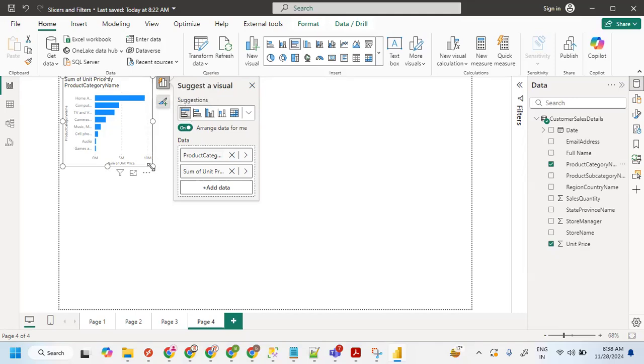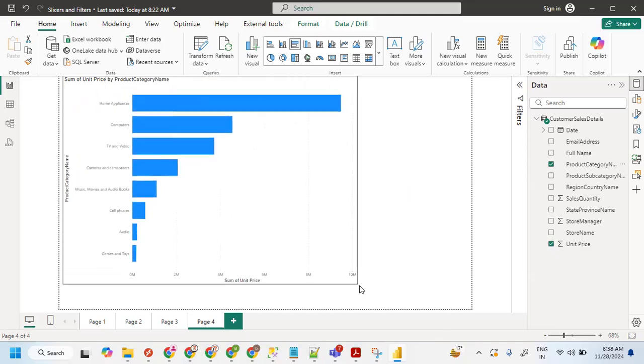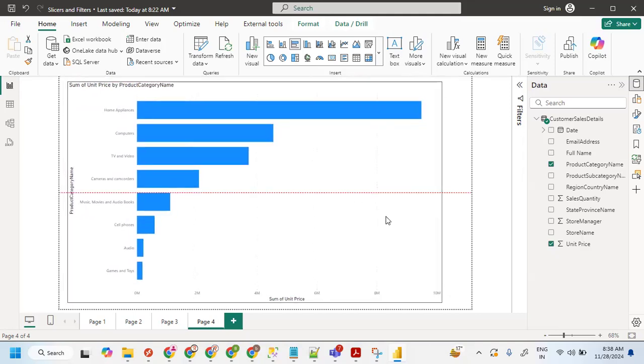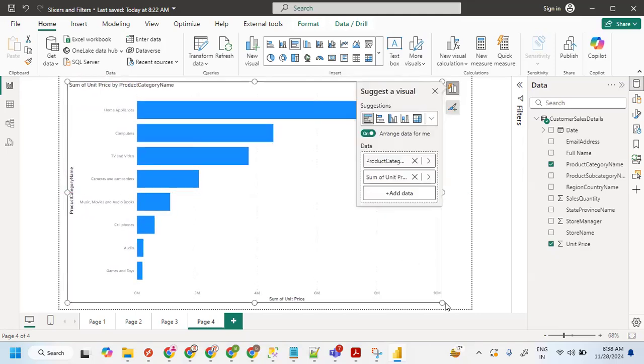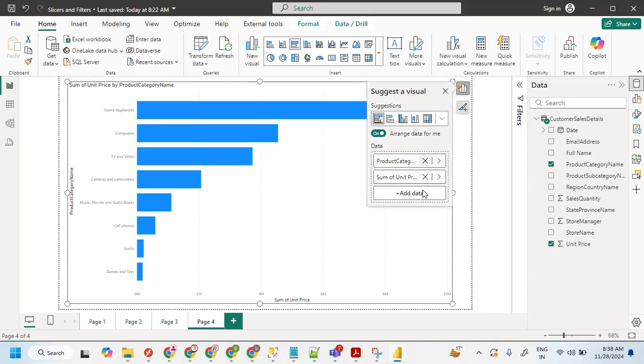Just leave everything. If you see here, there are bubbles for this chart. If you want to bring that down, you can hold your mouse and adjust it. When you're practicing for the first time, I always recommend a single page, single visual. Just keep one visual in one page. That will be the best option so that you can have clear practice on it.